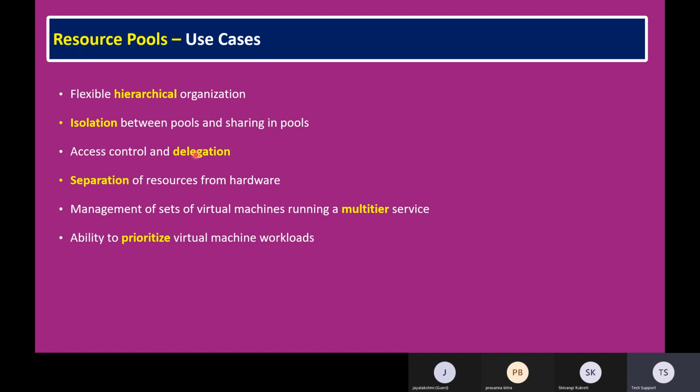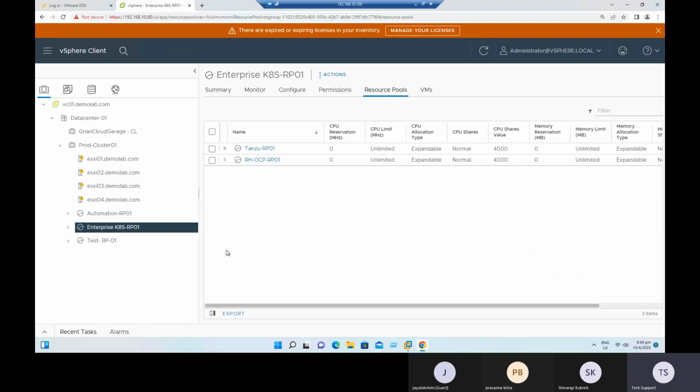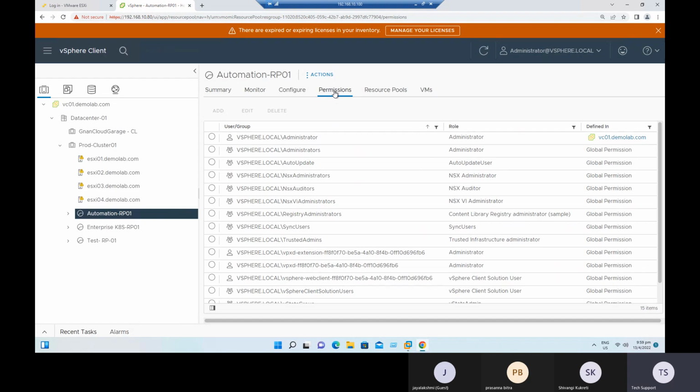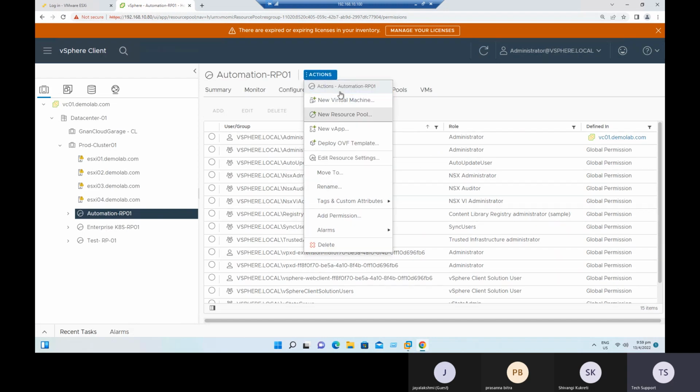And access control and delegation. If you want to provide permissions on this resource pool, select the resource pool, and on the right side there is a Permissions tab. If you want to modify any permissions, we have a facility to add and modify permissions. Presently in our vCenter we are using the administrator credential, but in a real-time scenario, if you have specific employee or application team accounts, you can add the permissions for those accounts.